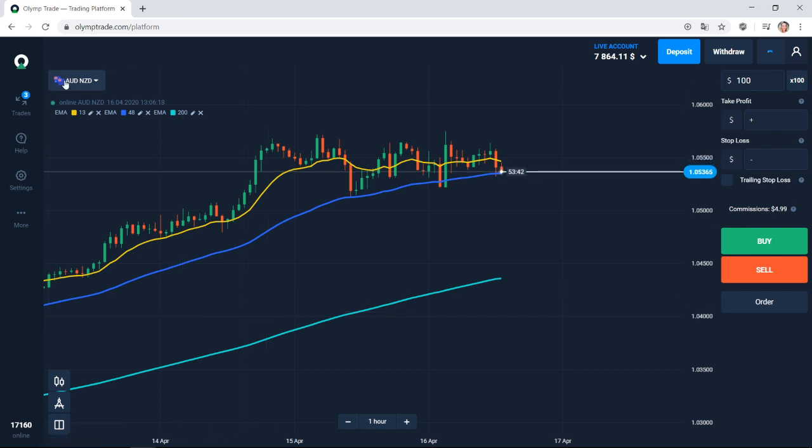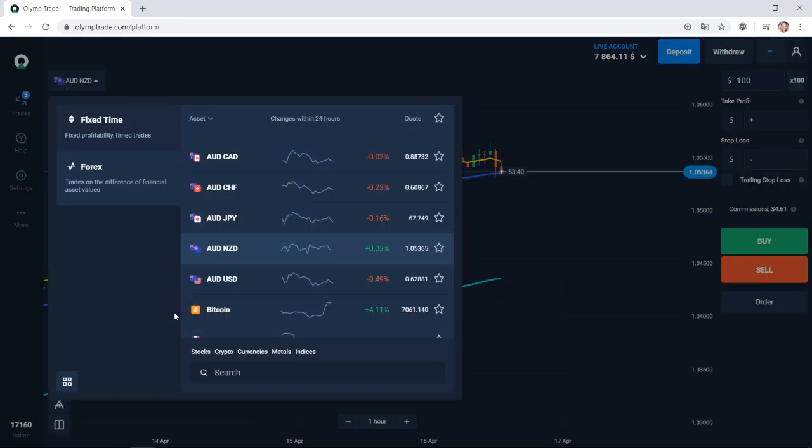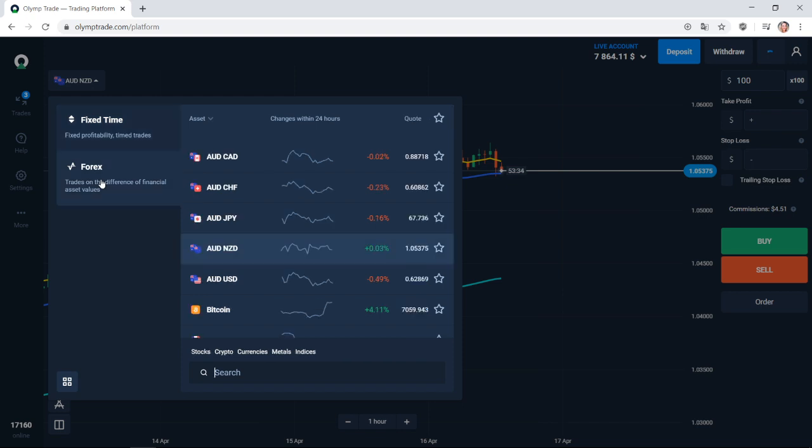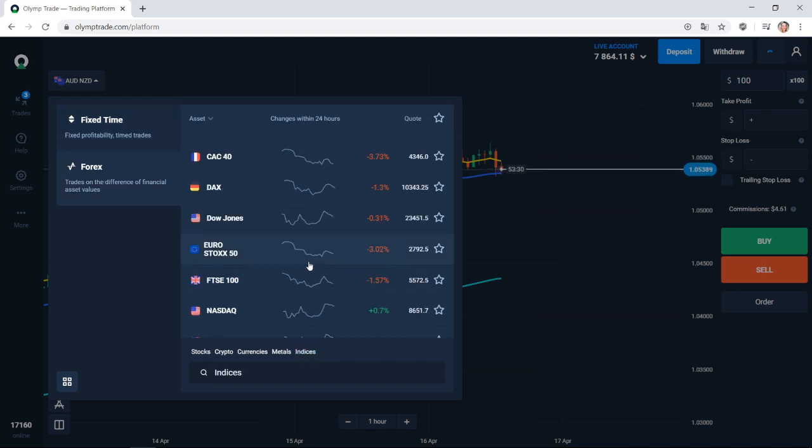Also here is where you can find all the different assets that you can trade. They are a little bit different. They're similar but slightly different on Forex. We do have indices. Indices is like a combination of different regional stocks of different companies. So for example, you can focus on the flag right here next to each asset.